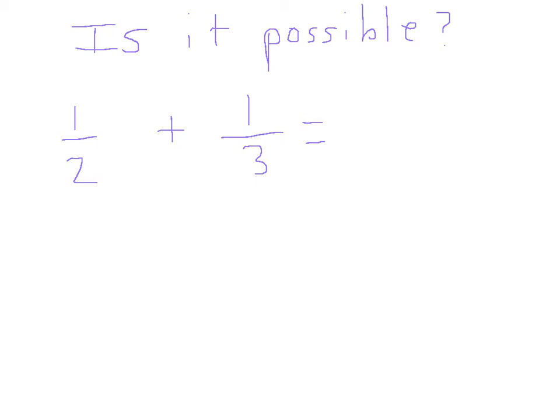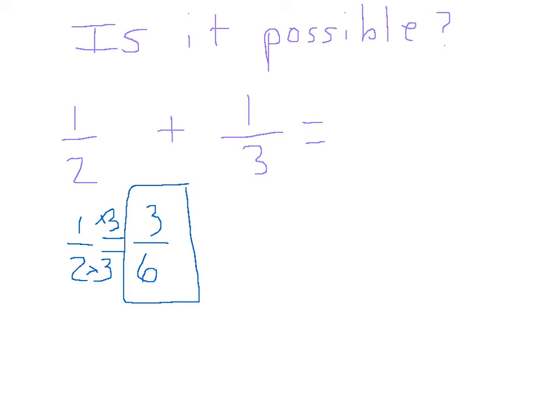Let's see, how could I do that? I know that 2 times 3 is 6, so if I took 1/2 and converted that into a fraction with 6 in the denominator, how would I go from 2 to 6? Well, I know I can multiply. 2 times 3 equals 6. I need to do the same on the numerator as well. 1 times 3 equals 3. So now I've converted that into 3/6.